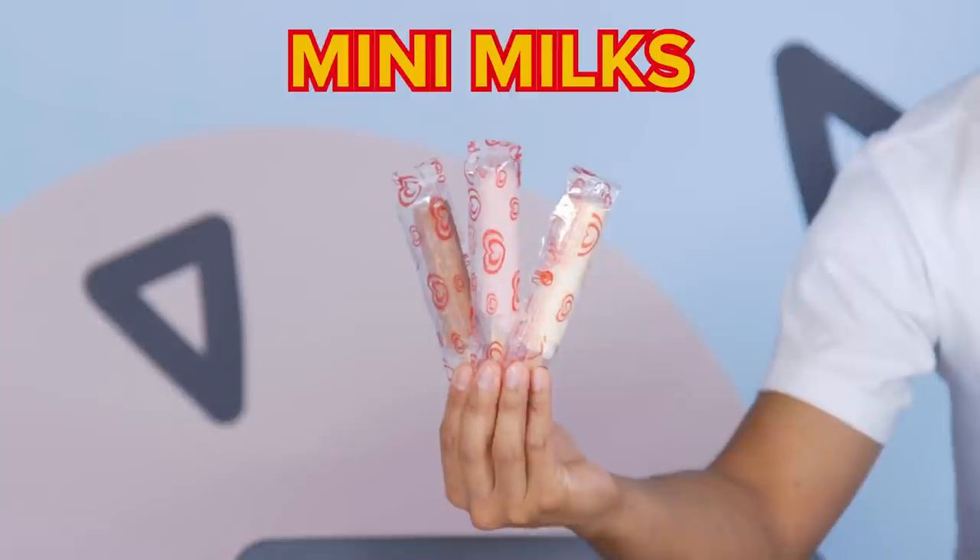Here I've got the Mini Milks. To make it fair, I'm going to try each of these flavors and then give them their own score. This is when it's nice — when it's slightly melted and you can just bite it. So here's the chocolate one. Tastes like a chocolate mousse but on an ice cream. I'm going to give the chocolate Mini Milk a 7 out of 10. White Mini Milk — the flavor kicks in all the way at the end. I'll give this white Mini Milk an 8 out of 10. The strawberry one — this is a tight one. I feel like it's between this one and the white one for sure, but I think the strawberry one comes out on top. So I'm going to give the strawberry Mini Milk an 8.5.